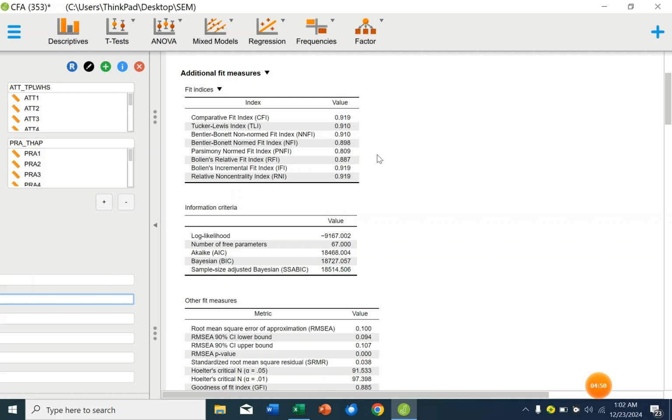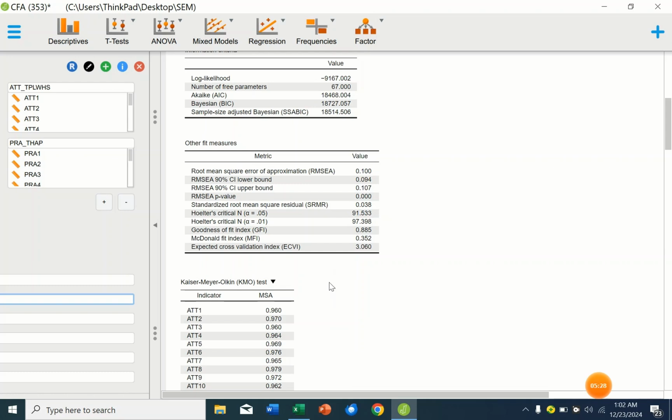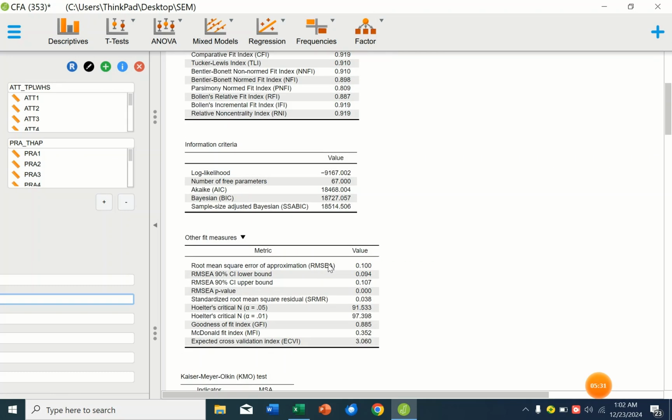So we have the CFI that is 0.92 approximately, which is above 0.9. Looking at these parameters, we can see that we have a good fit. So let's look for the RMSEA is 0.1, which is higher than the recommended 0.08 or 0.05. Let's look at, okay, SRMR is okay. AGFI, let's see the AGFI. Okay, the estimation is not here.